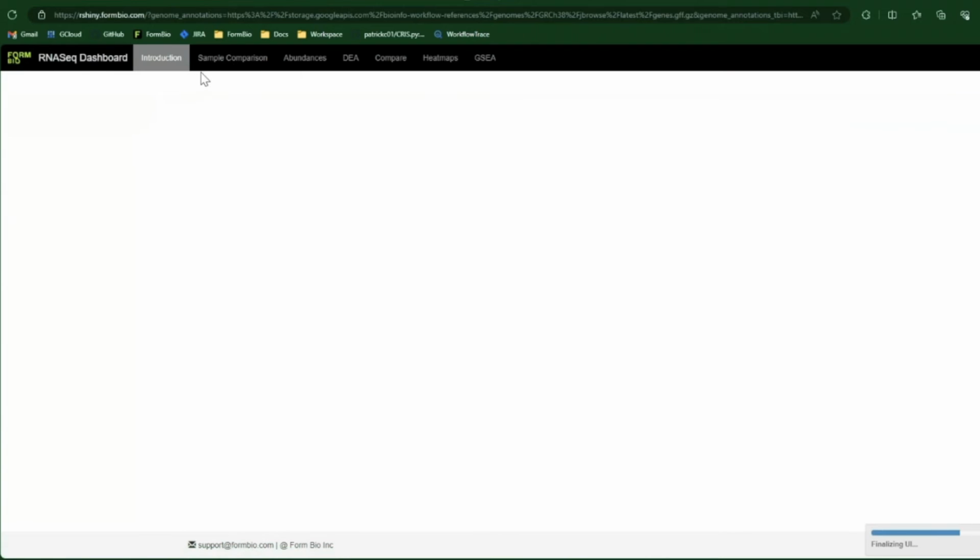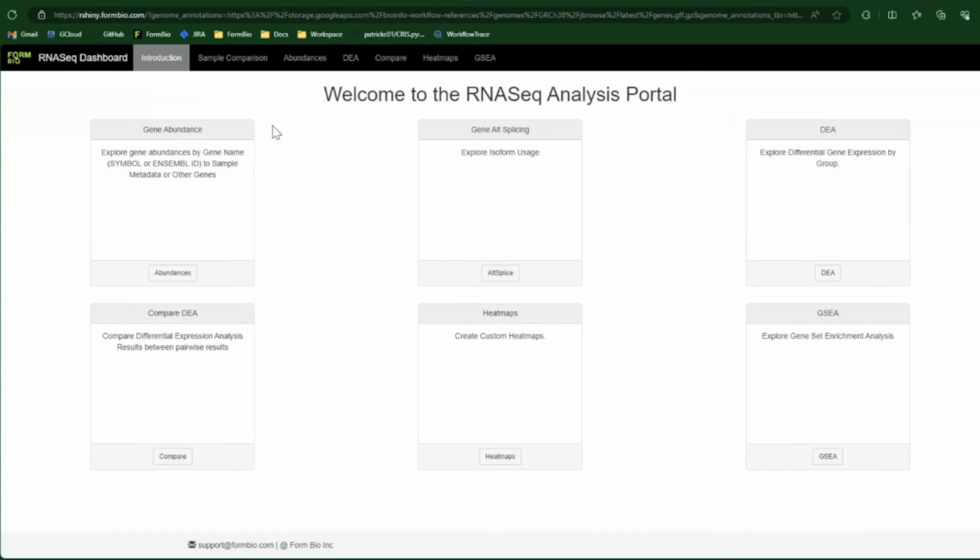In this case, this tool is an RNA-seq tool. Each of our tools is custom built to that specific workflow, and thus some workflows have this and some do not.